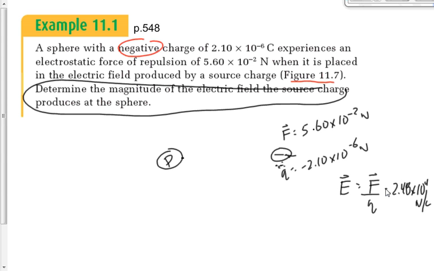What's the field produced by the Earth where you are sitting right now? 9.81. Why? Well, because you experience a field. It has to be caused by something. This guy experiences a field of 2.48. It has to be caused by something. The field produced by this guy is the same as the field experienced by this guy. So even though we were looking for the field produced, we didn't have any information about the producer. We used the experiencer data to solve for the field. All right.